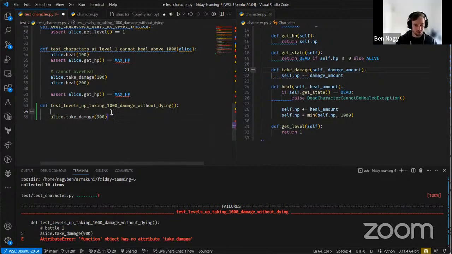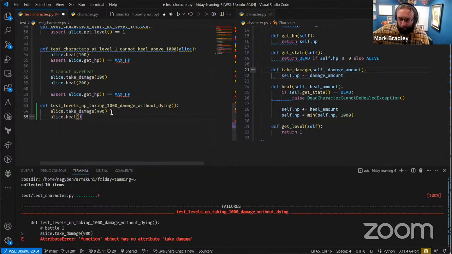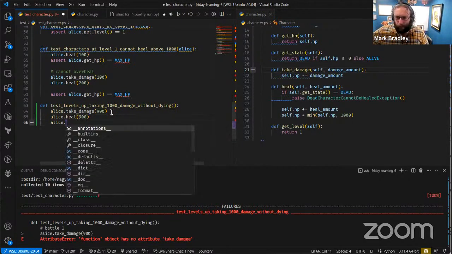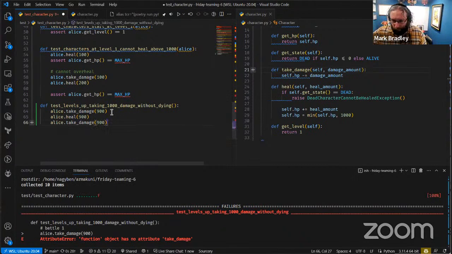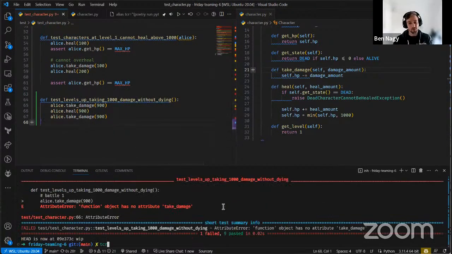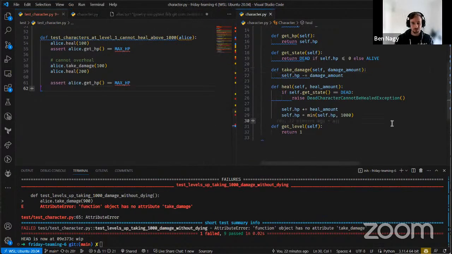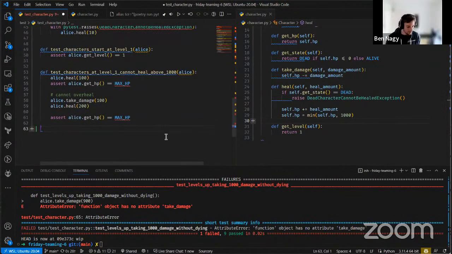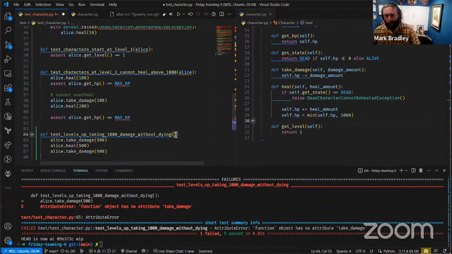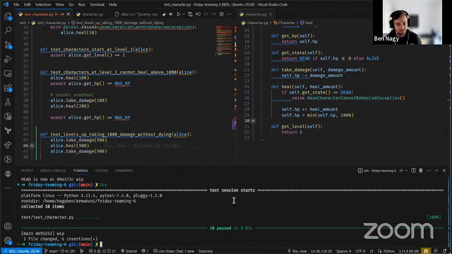So what was it? Alice take damage, so you need to heal after that to 900. Okay. Given that, how about we just TCR up to that point, because that should still work, right? Yeah, we've not made any assertions. Wait, what's going on? I don't know. Oh, it's a function attribute. Oh, I know why. It's because we forgot to pass Alice in. This was the issue. Okay, try again. Okay, cool.